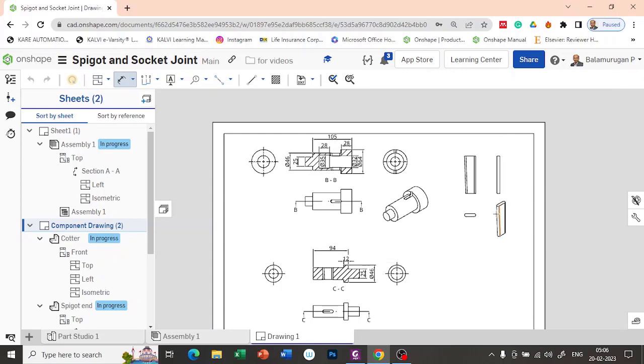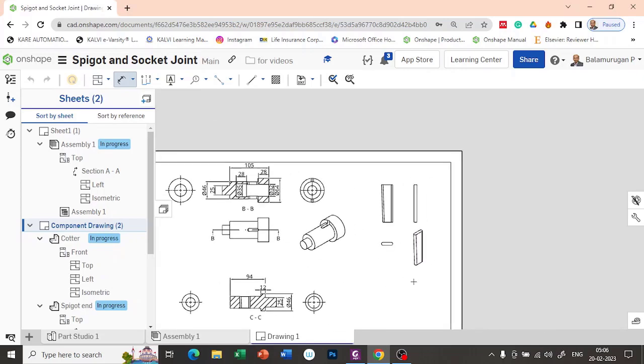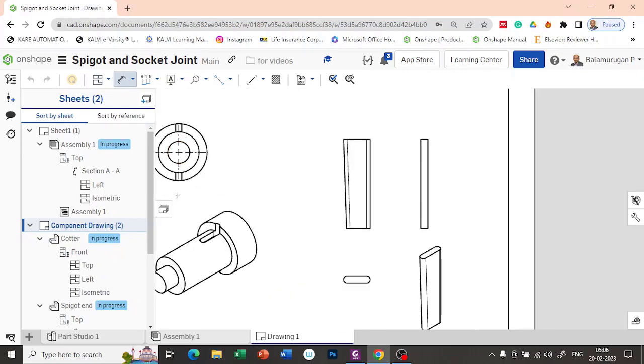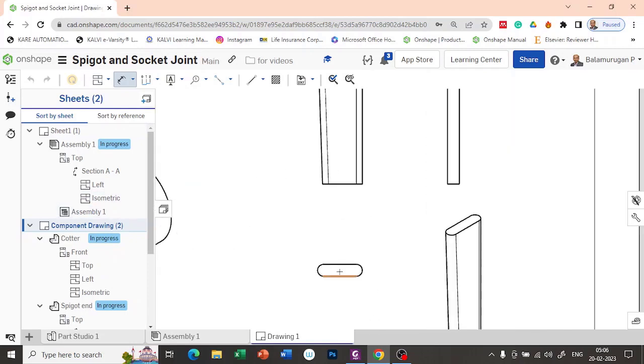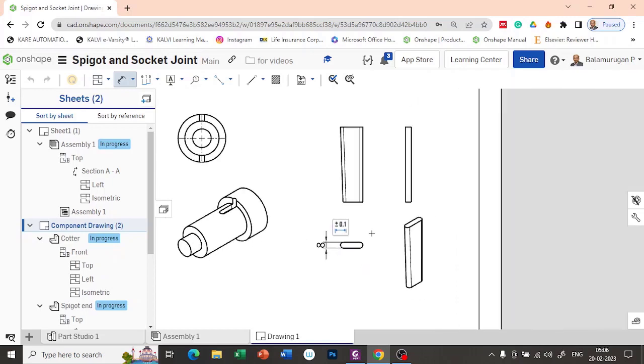Now let's move on to the quarter. In the quarter, the gap, that is the width of the quarter, is 8. The total height of it is 100, and the slope we need to mention.